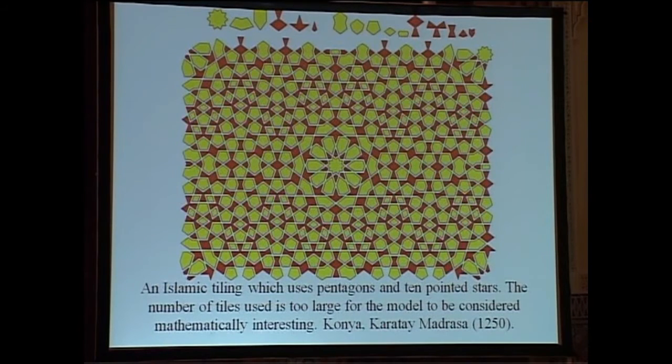Now, here is an Islamic Tiling, which uses decagons and ten-pointed stars. Here are the tiles. You see, we have very many tiles. But what is important about this? This is, when you look at this thing, here is a decagon at the center. Then locally you have fivefold symmetry. And then, you see that at the corners, there are one-fourth of a decagon. Once you do this, you see that this side perfectly matches this side. And this side perfectly matches this side. So you can cover the plane. You have changed a pentagonal tile, a pentagonal symmetry, into a fourfold symmetry, because this is a rectangle tile.